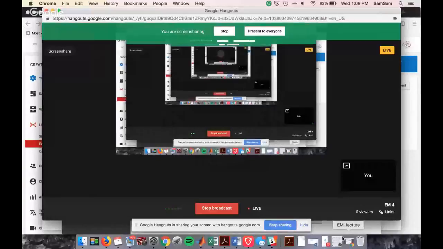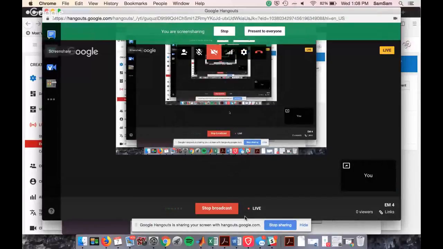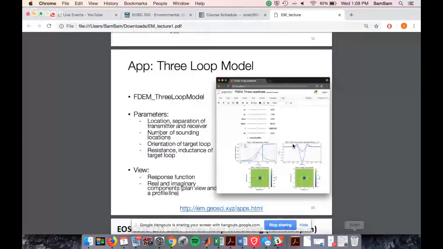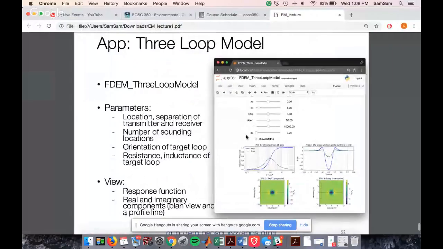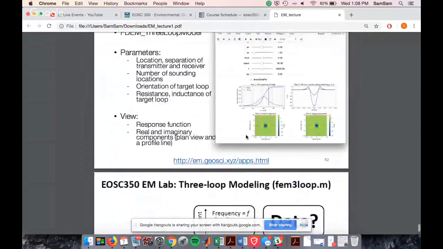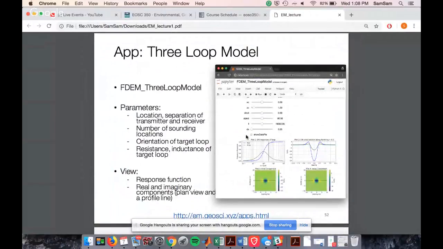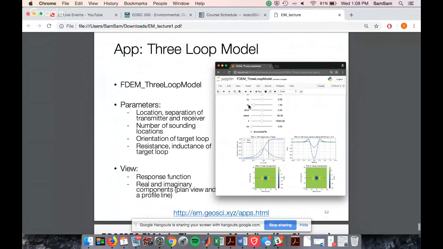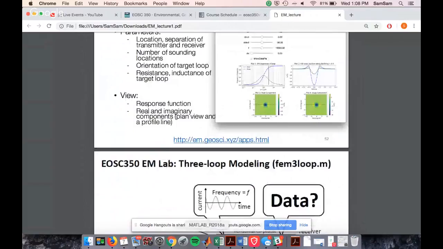So far, we've only been talking about one thing, and that is that I've got a transmitter, so again, I'll use Samantha. I'm trying to find her, and we can see that I've got all these coupling effects and get currents that are induced in her. But the question is, what actually happens if Samantha is buried in something that is also conductive? In other words, what is the background? What is the effect of the background conductivity on this? So we need to look at that.